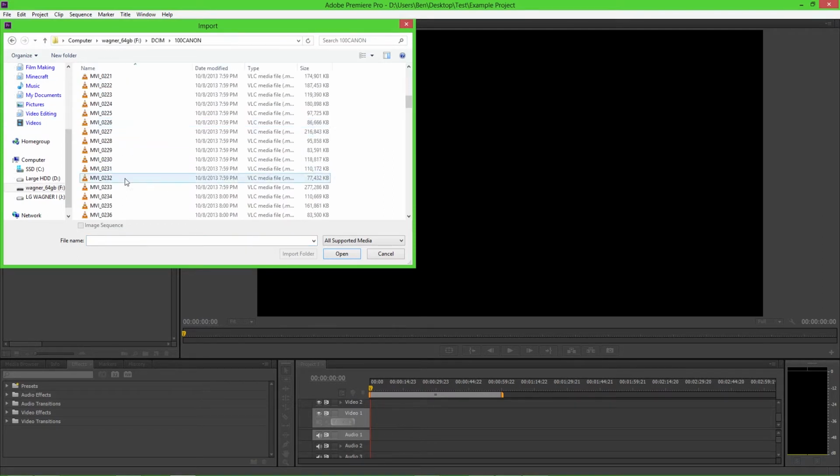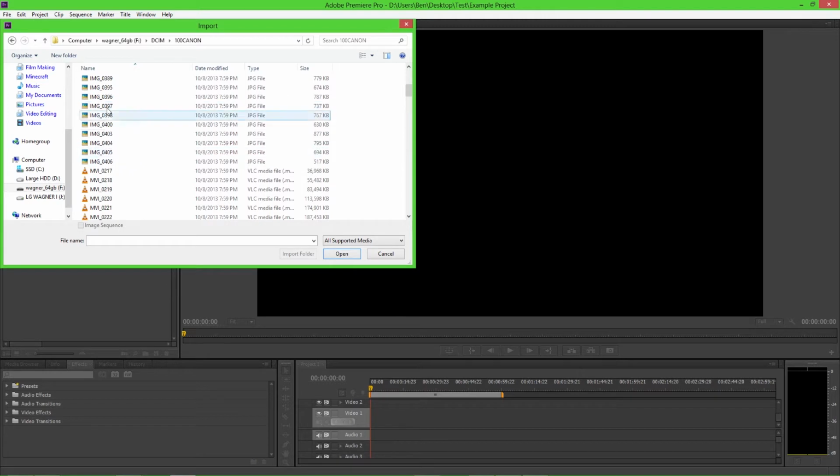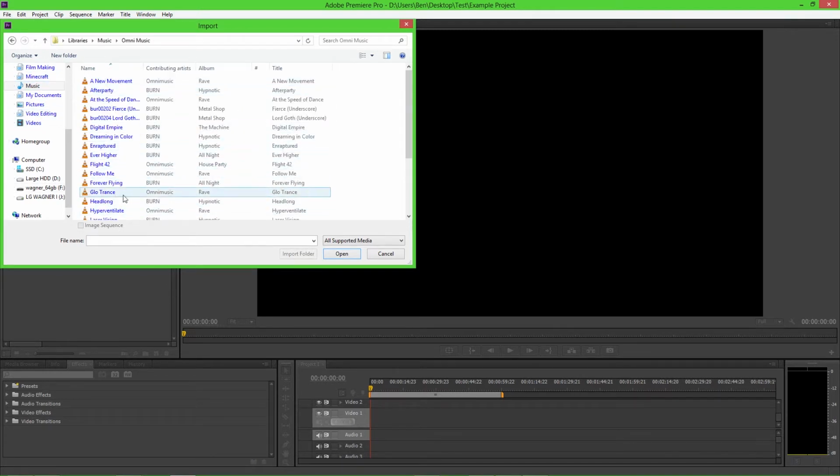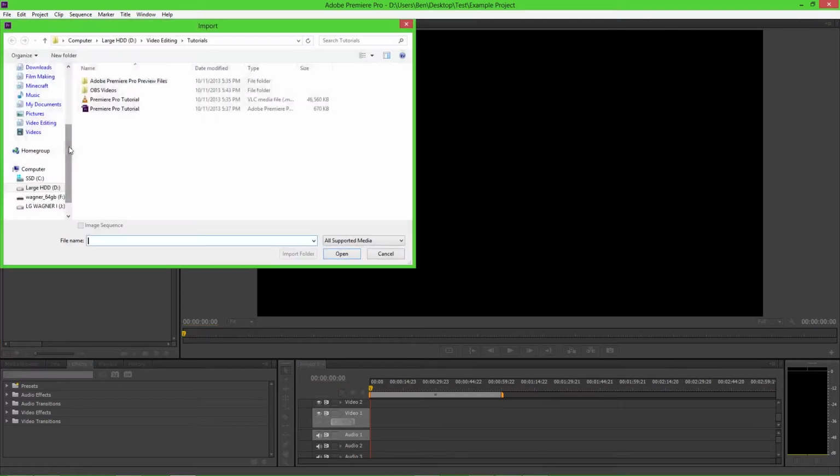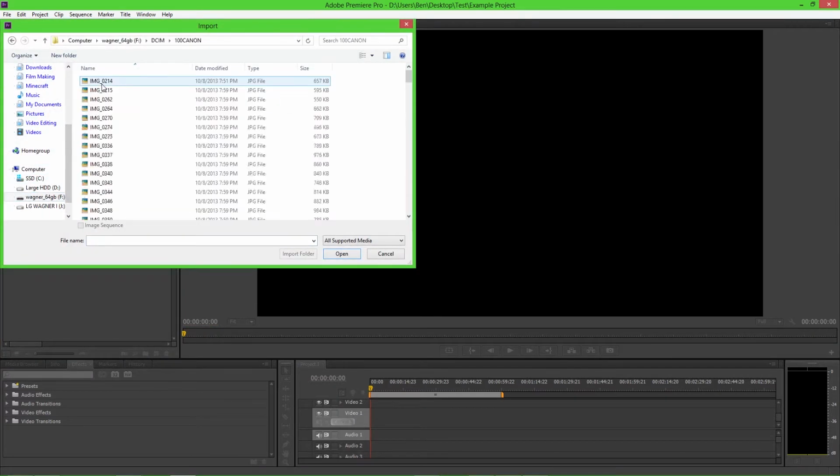As you can see here, I have some video files, some images, and some music. You can import these three file types all in the same way. Another way that Premiere has added that you can import is just double-clicking in this project box, and it brings up the same menu. So you just navigate to where your files are.